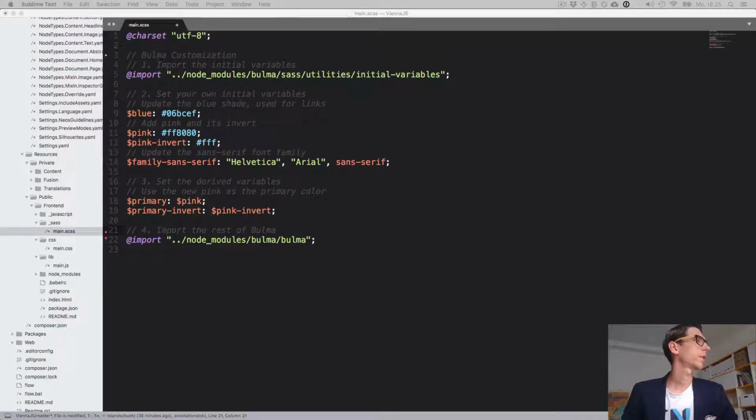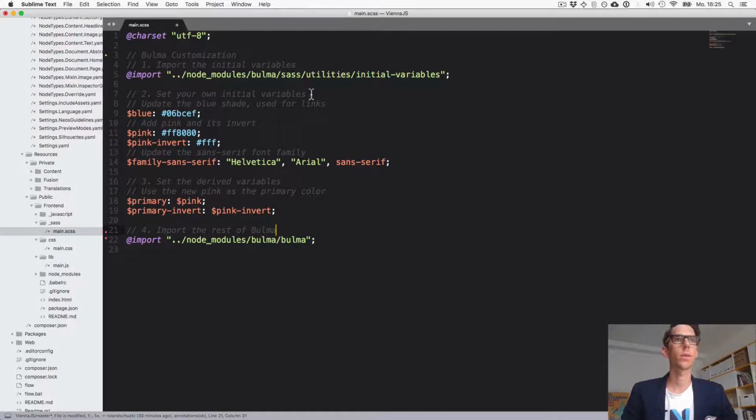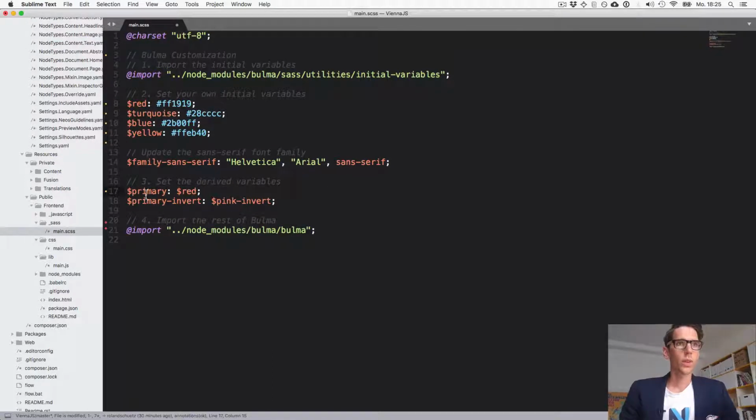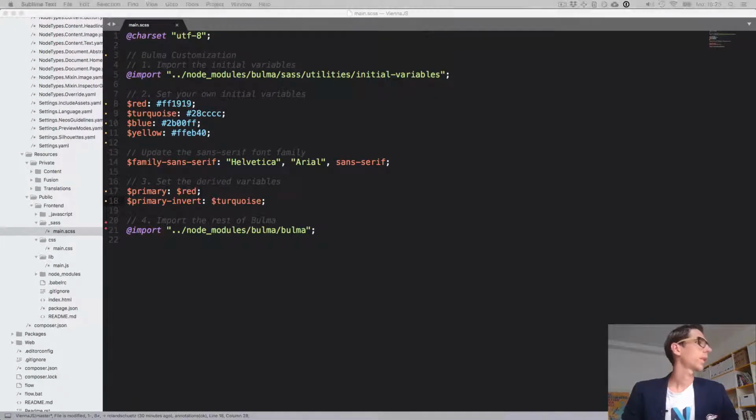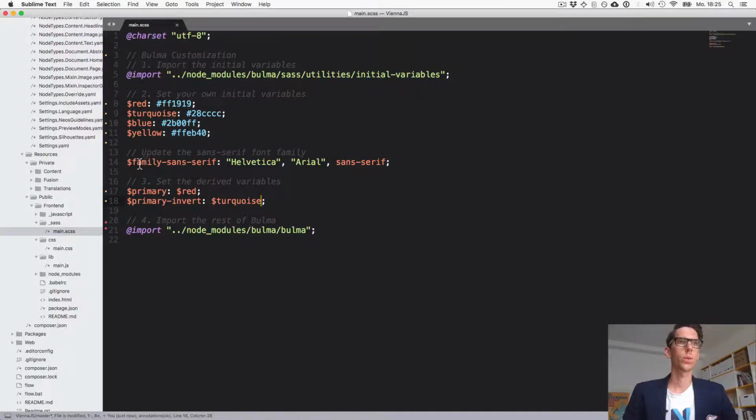I just prepared some color values which we want to use. As a primary color, I want to use red, and as the invert color I want to use turquoise.